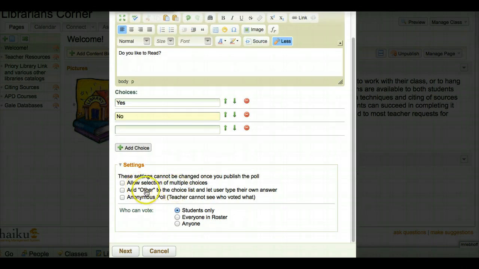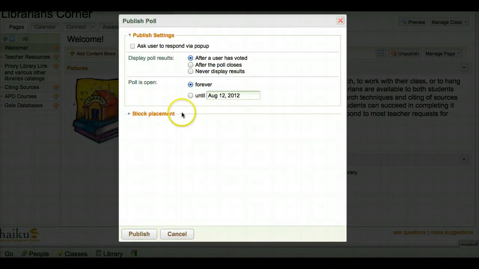There are some settings down here if I want them to be able to add others. If I want them to be able to add multiple choices, they could do that. Who can vote? Students only, everyone in a roster, or anyone who happens to come to this page, so you can open it up. I can go ahead and click next here.